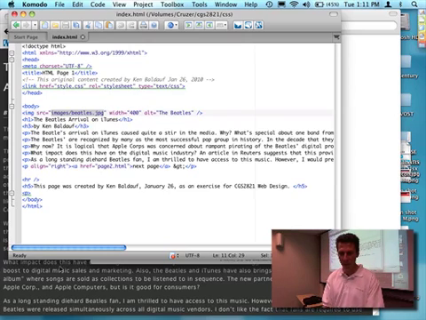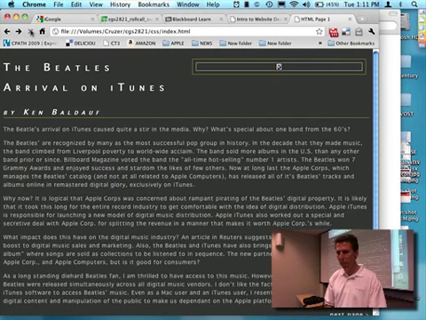Well, I moved that image, so now when I look for it, it's no longer in the file. The browser can't find it. Let me try something else. I like experimenting with this stuff.